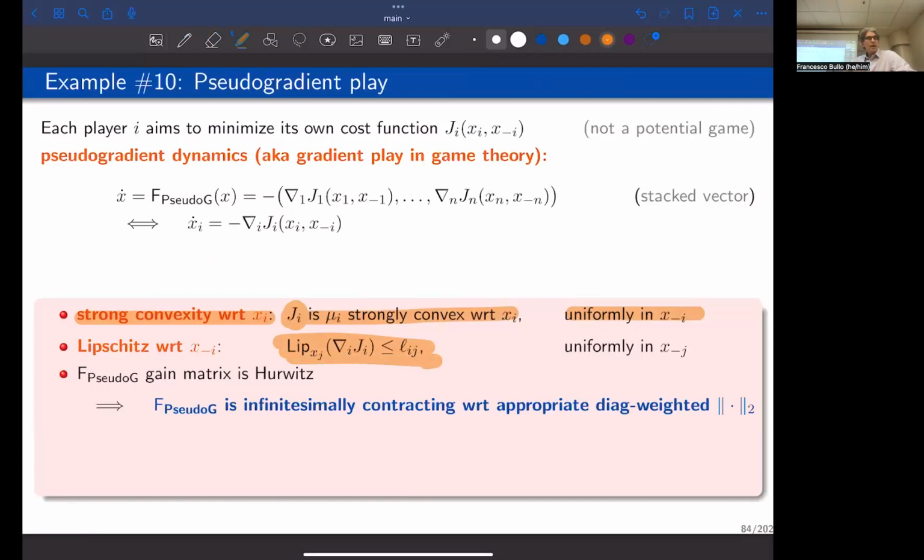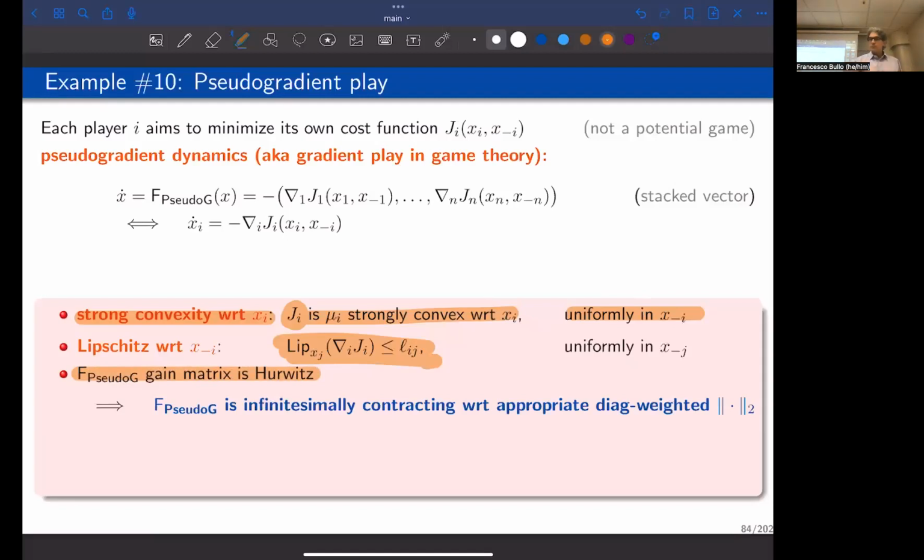You put the contraction rate on the diagonal, and it's also very natural. You need to assume that that Metzler matrix is Hurwitz. If it is, then the pseudo-gradient play is infinitesimally strongly contracting with respect to an appropriate norm: you construct the gain matrix, you compute the optimal norm for the gain matrix, that's your aggregating norm. From that, you get to the composite norm, and that's the correct norm. And the rate at which you are contracting is the absolute value of the spectral abscissa of the gain matrix, because the spectral abscissa is going to be negative.